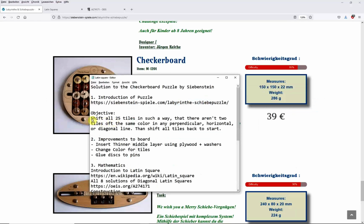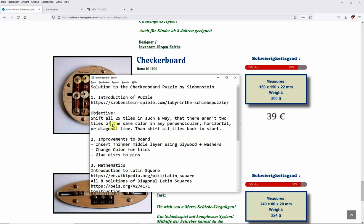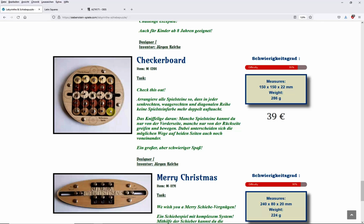The objective as given on the product sheet: Shift all 25 tiles in such a way that there aren't 2 tiles of the same color in any perpendicular, horizontal or diagonal line. Then shift all tiles back to start. It's not absolutely precise, but I assume they mean that both diagonals, so this one and this one, should have different tiles. In this start position, of course this is given, but we have all the same colors in a row, so we need to change this.